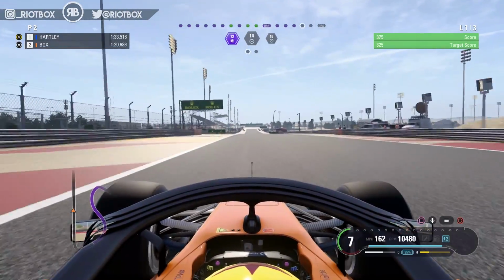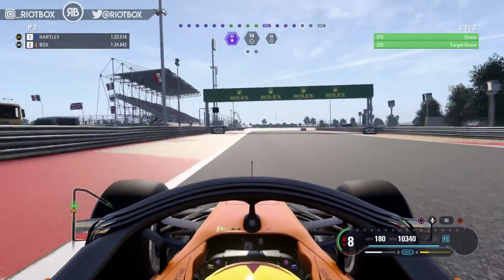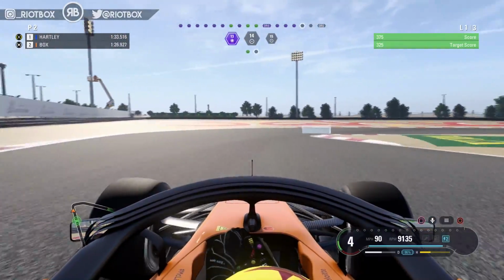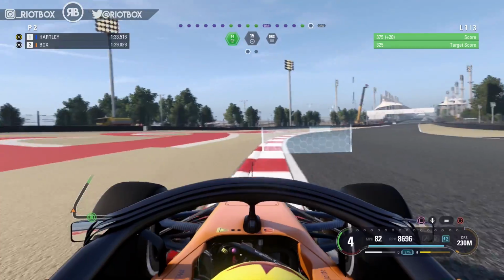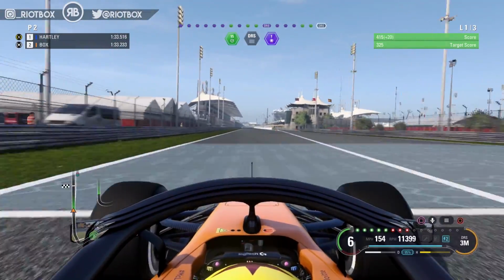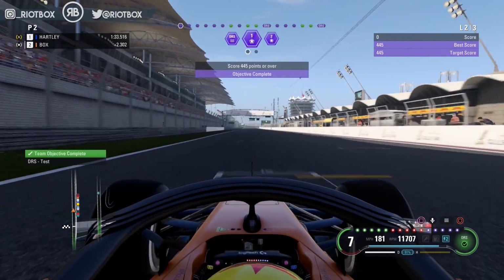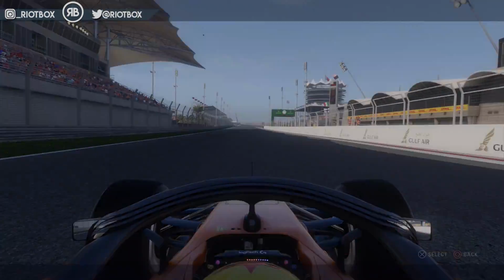So we're going to be coming to the end of this first lap on the track acclimatization, and we should be pretty good to get through this program on this first lap, or at least get some points from this first lap. It should be pretty good. Let's see if we've got enough to beat the target score, and we do, just about enough. So let's get back to the garage, head into the next program.